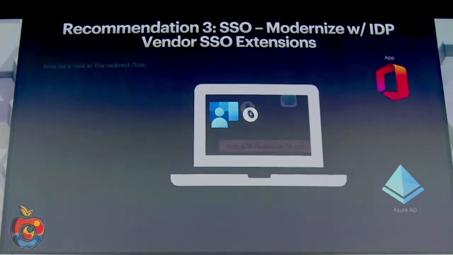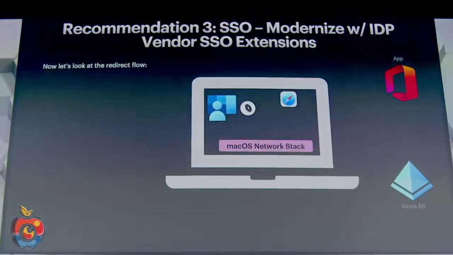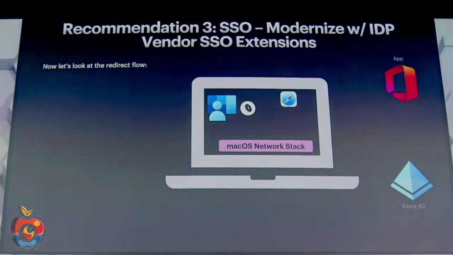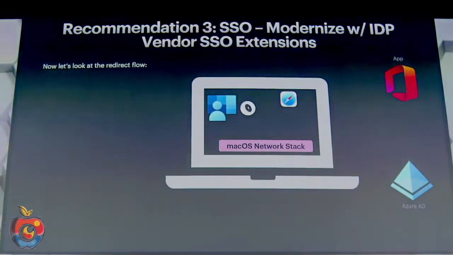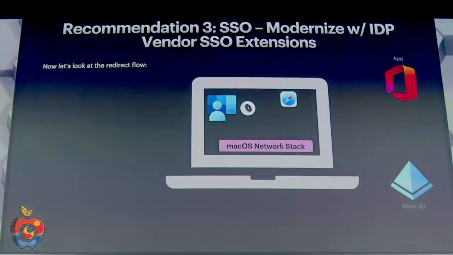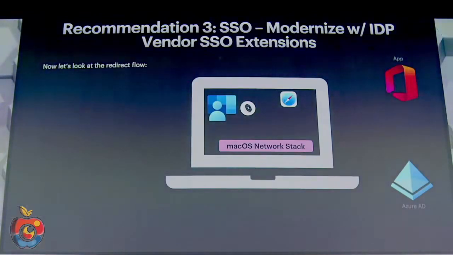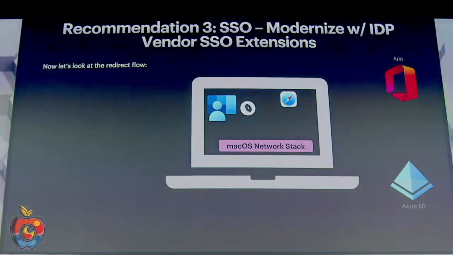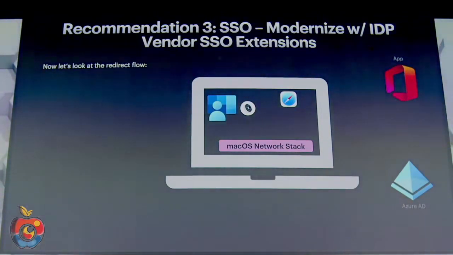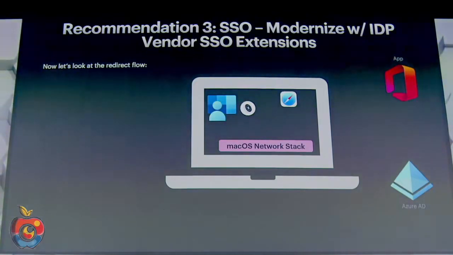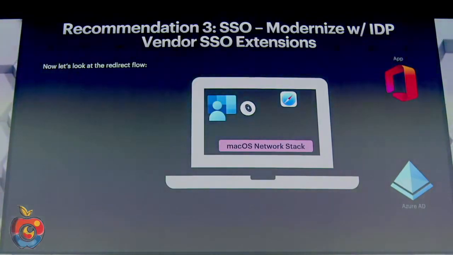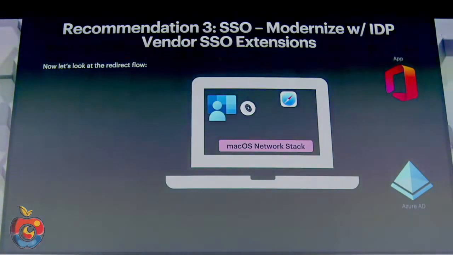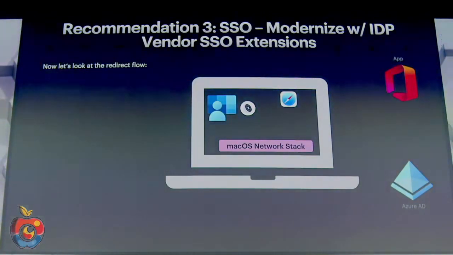Where Apple really did some magic in the OS is for applications that don't use Microsoft Auth library. There's a big need for SSO in pretty much any application, and this includes things like Safari, VPN apps, any other client application that might be out there. We've started to see some vendors start to adopt this, and they look and say, I need to support a lot of IDPs. I don't want to build with Microsoft's auth libraries. So there is a method in macOS to provide this SSO capability without using our auth libraries.